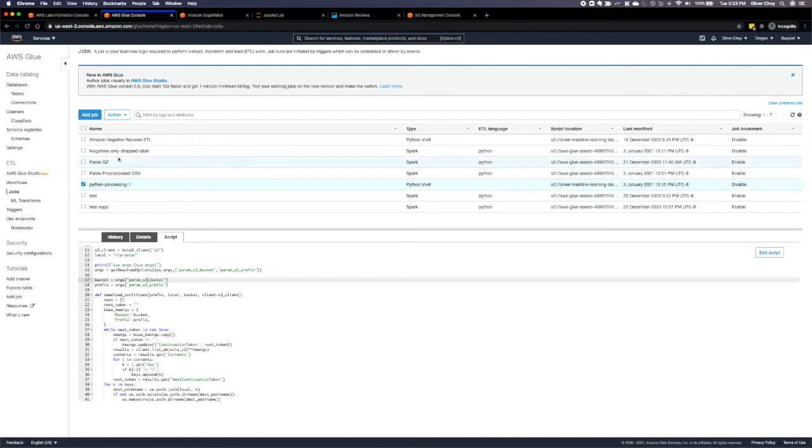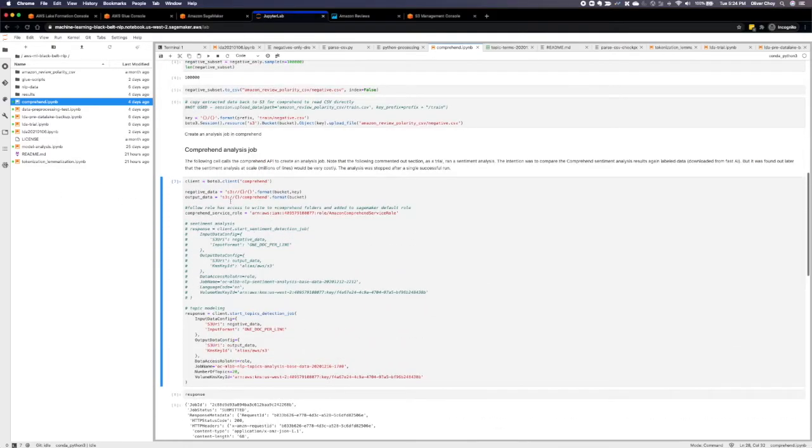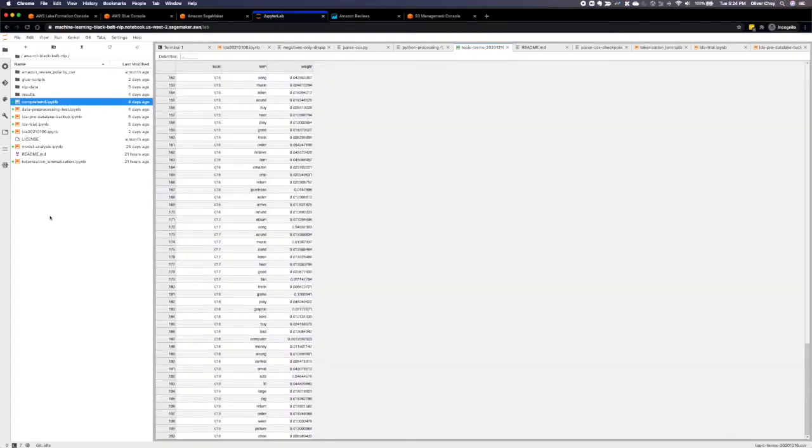So let's cover SageMaker as our last service that's implemented in this project. SageMaker, we have talked about the Comprehend notebook before, so let me go ahead and close that.